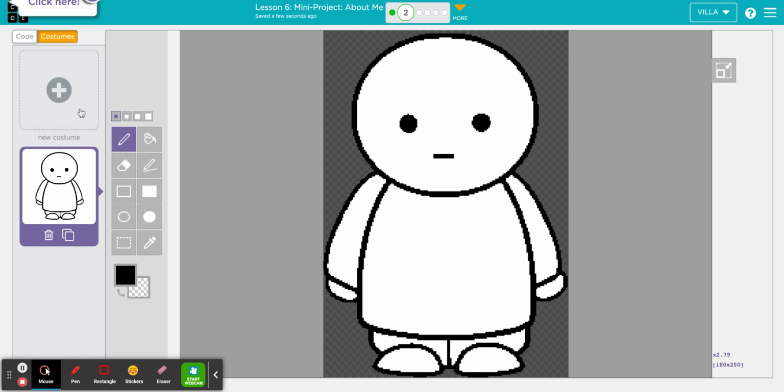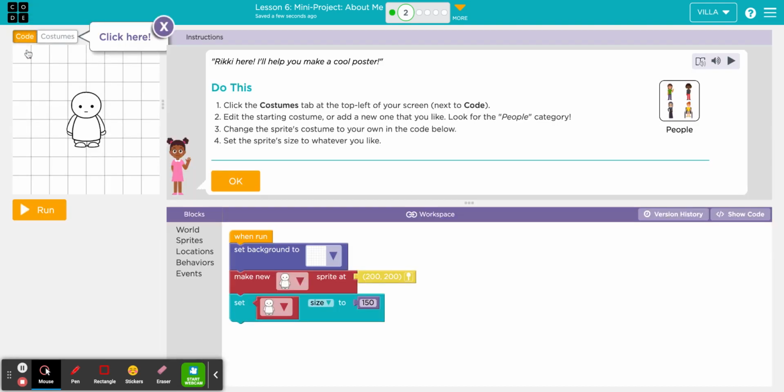The reason why they're asking you to do this is so that when you appear, you notice that we're in costumes. If you click on code, here's what your background looks like right now, and here's the sprite that exists so far. Now, if we click on this triangle next to the sprite, the only thing that's in there right now is that sprite. So what we're going to do before anything else is we're going to go ahead and add as many sprites as we want by clicking on costumes.